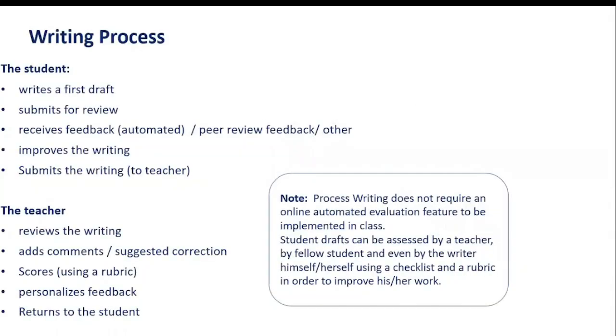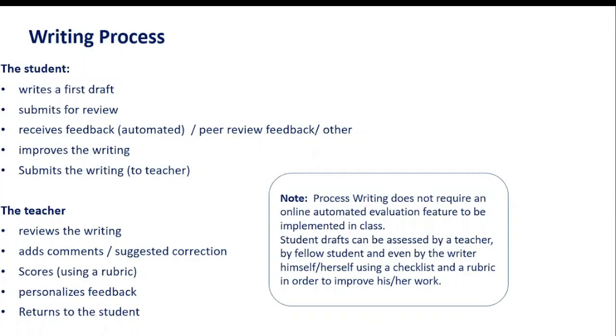Let's have a look. Writing process. How do we define writing process? This is a process when students write a first draft, then they submit the first draft for review, peer review, teacher review. They receive feedback, automated feedback, or peer review feedback before teacher review.